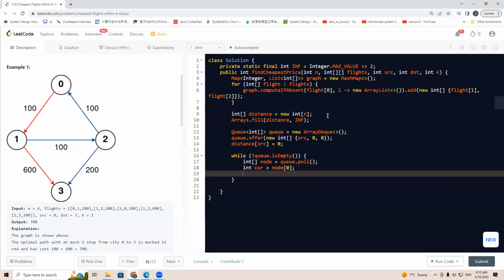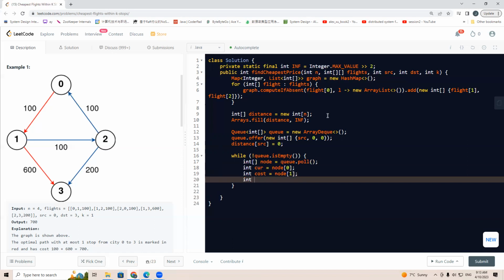And the cost from the source to the current city is just node 1, and how many steps we have, stops equals node 2.